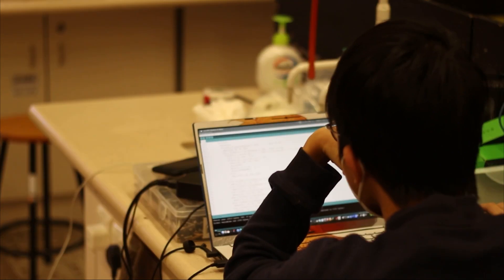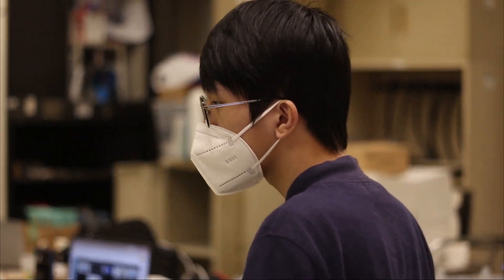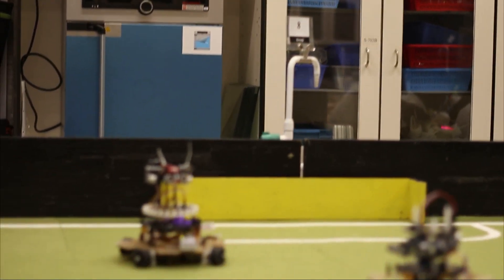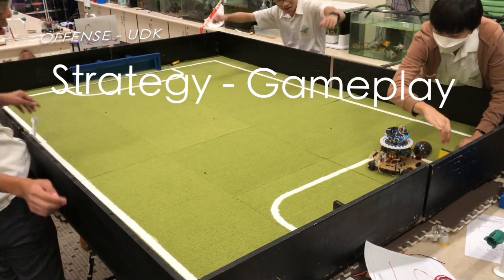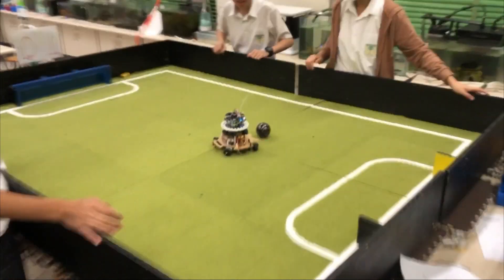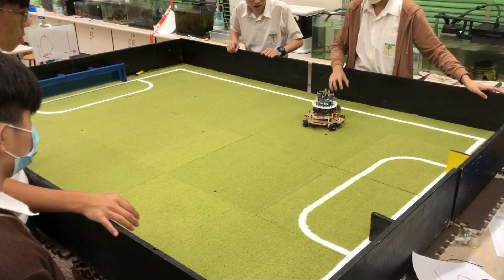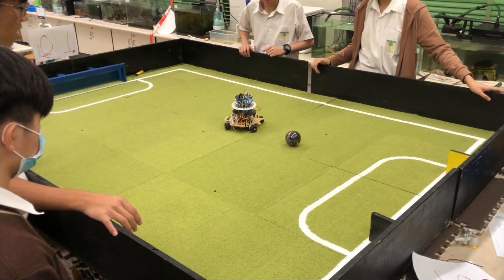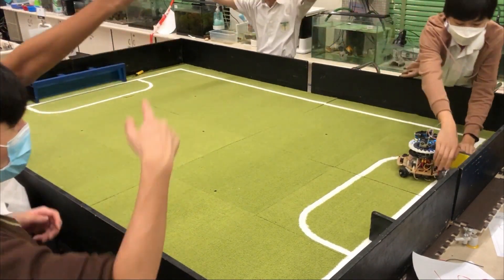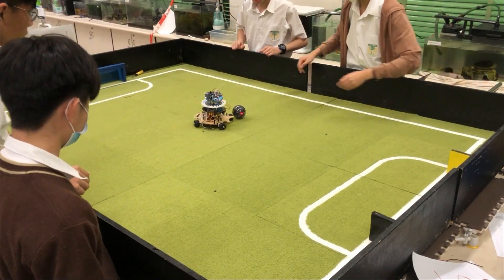We perform a test for the program when we include a new library to the main program. If an error occurs during the test stage, it is easier for us to find the bug. When there is only one robot on the field because the second one is damaged, the robot not in the field will send signals to the other robot through the DL20 module. Robots may switch roles automatically — traditionally one robot is defense and one is offense, but our software will automatically switch between defense and offense.